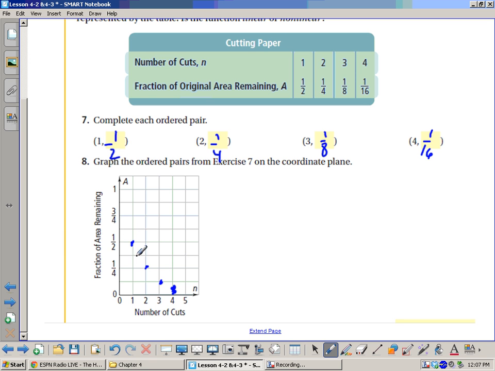So it looks like this is going to create, almost looks linear, but if I draw a line connecting these, it looks like they're not going to connect. These first 3 do, but this last one here rises a little bit. So it looks like maybe this one is going to be curving just a little bit if we connect it. It's tough to see by the eye, but I would say that this is not linear because it's curving. So let's move on to another example and see if we can determine what this is looking like.